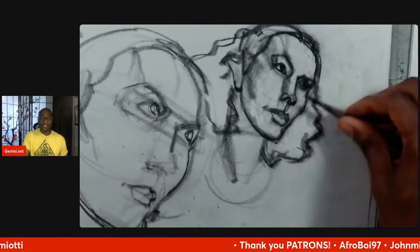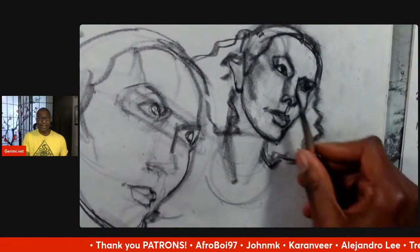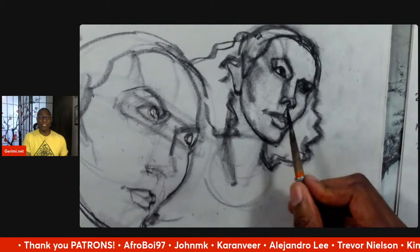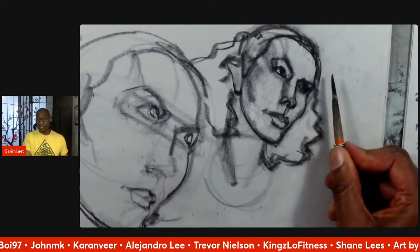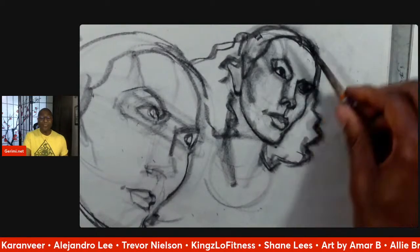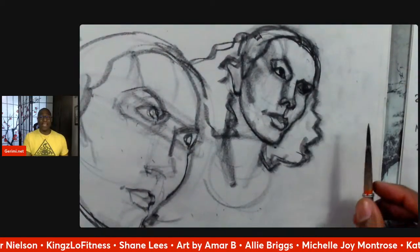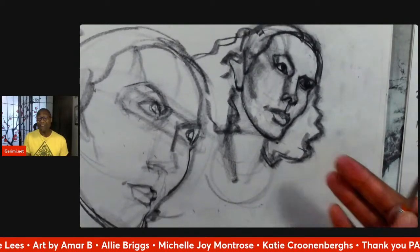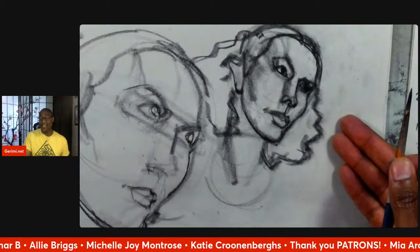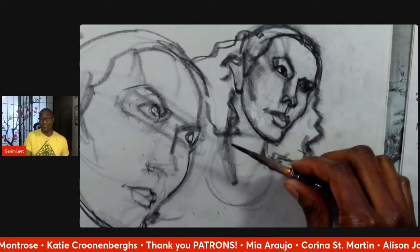But this is still stiff compared to what I usually draw. Now, I'm going to actually do this drawing one more time, and I'm not going to think about measurement and proportion the way that I've been going on and on about. I'm just going to try and draw an energetic drawing. And it'll have what you and I were just discussing. It'll have more life than these more studied drawings that have a little bit more accurate proportions.